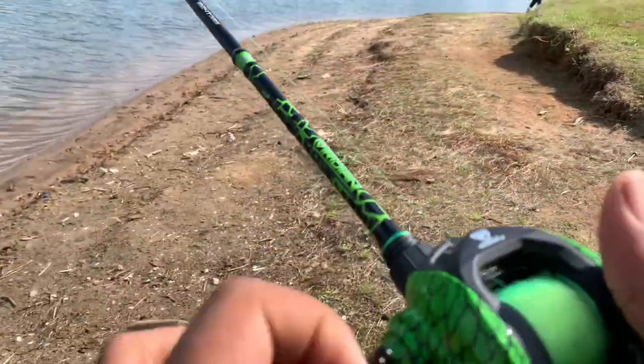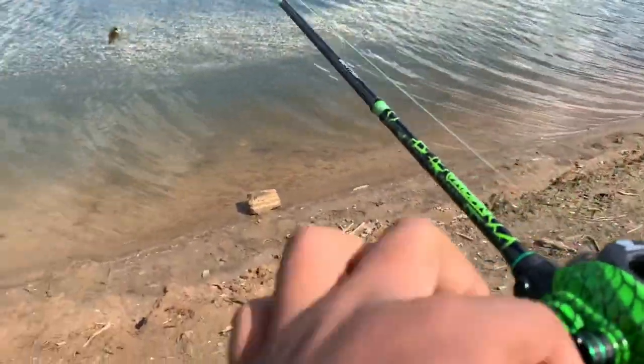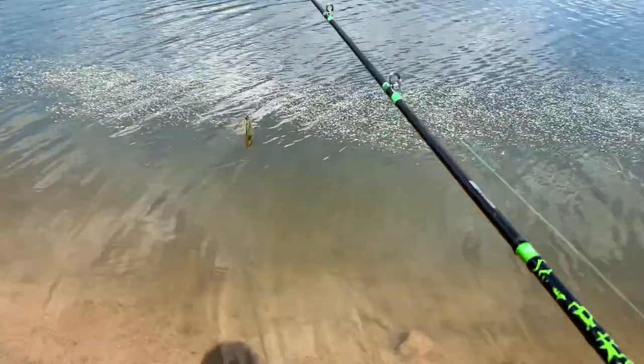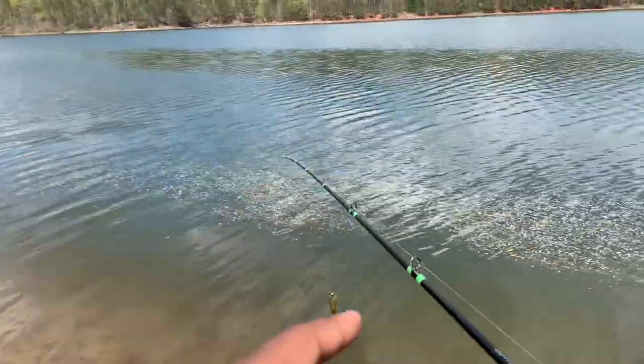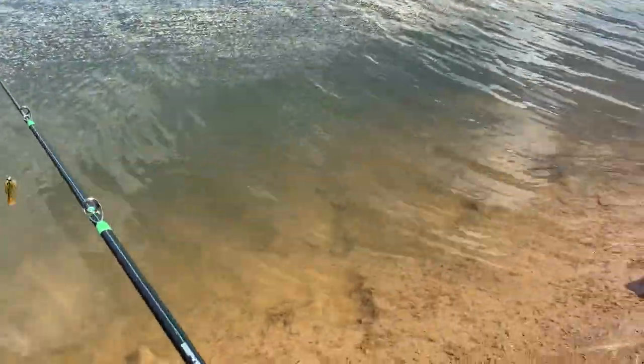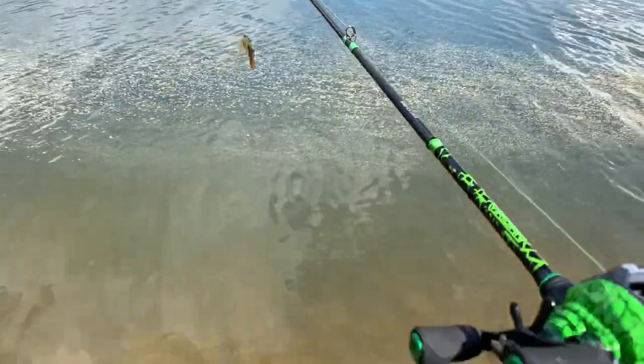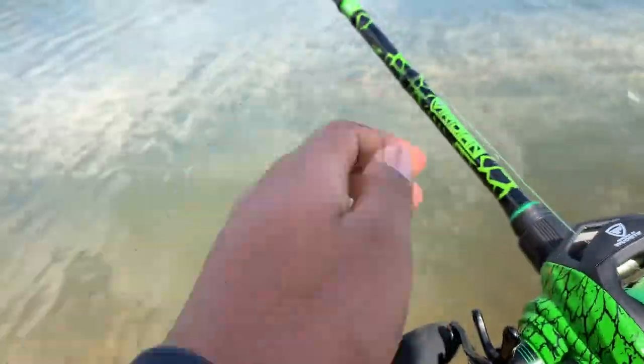Nard just came over here to get weights and a bobber so he could sit, because there's some big catfish up in here. And I don't know if I should throw this right here or should I go down there. But I'm gonna throw this for about 20 minutes before. We still got like 10 more rods in the car. I just brought three with me right here. All right, no backlash.